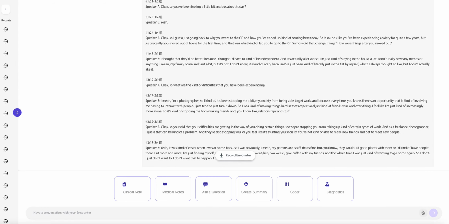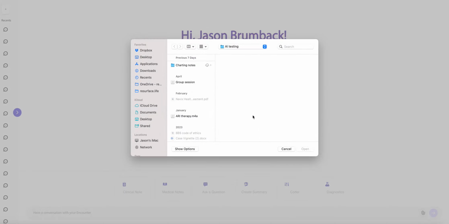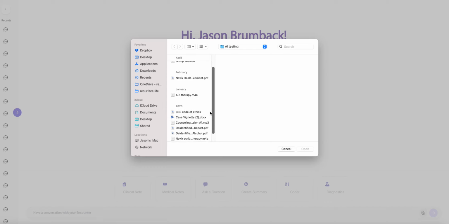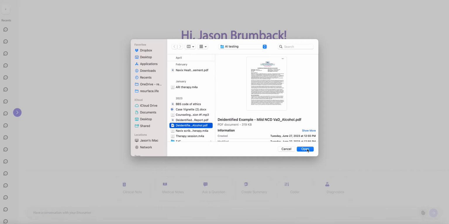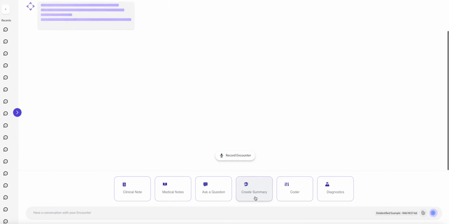Now let's start another new encounter. So let's upload a PDF. So this could be an example of if you're receiving clients from hospitals, psychiatrists, psychologists, and you're getting assessments done, you can come in here, upload that assessment, and say, hey, create a summary of that. It's 42 pages. I don't want to read it. At least give me a summary to see if this might be the right fit, and then I can go and read that document before the client comes into my care.